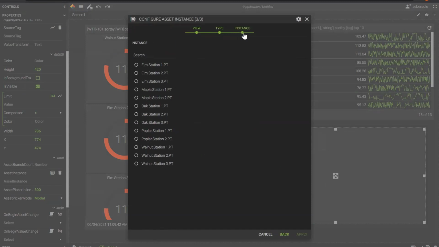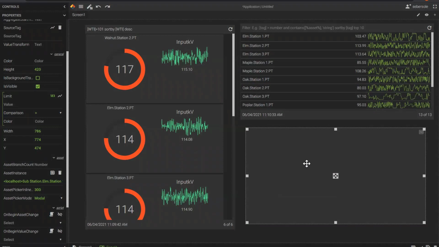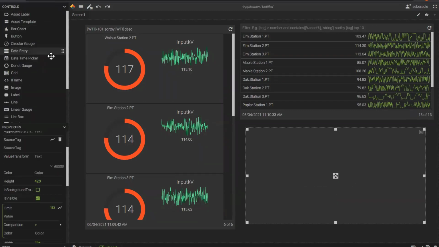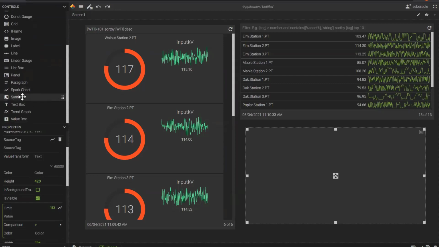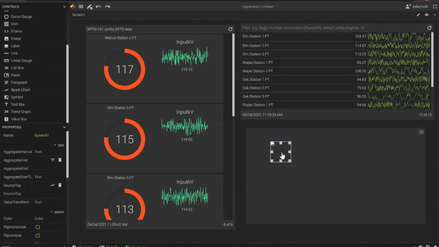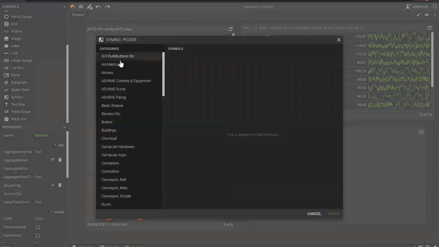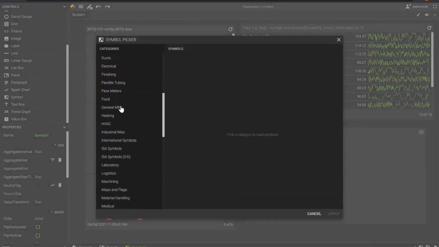And then the thing with the instance then is the panel, it can focus on one asset to start with. So I can just say, hey, I want to just focus on the very first asset here at the Elm district at station number 1. And so anything that I do within designing this panel will always refer to that first asset instance I've selected. So I'm just going to put a couple other controls in here. So for example, maybe I would like to actually put in a symbol graphic here. So I'm going to drop in a symbol graphic, and then I can pick from our whole database of categories.